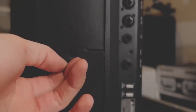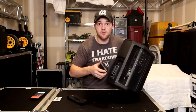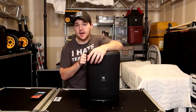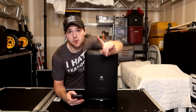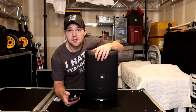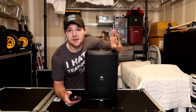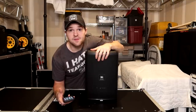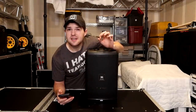You can technically buy extra battery packs — they have them for sale — and you could chain these and go for hours and hours. If you're doing a marathon 24-hour event, you can basically just swap your batteries out and you're ready to go. I know everyone wants to know how loud it gets and how it sounds, so I'm gonna power it up and give you guys a demonstration. It just connected to my phone — it automatically connects to the last device you had connected, which is dope. I've basically been using this as a shop speaker or work site speaker.